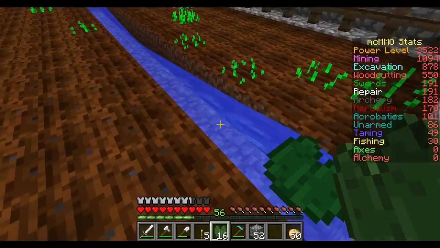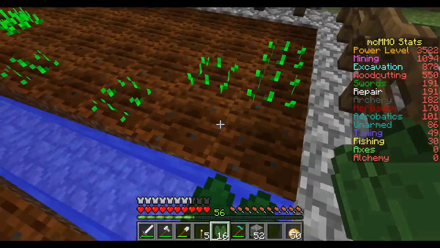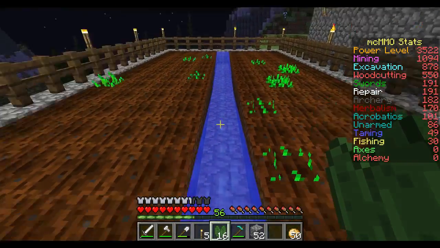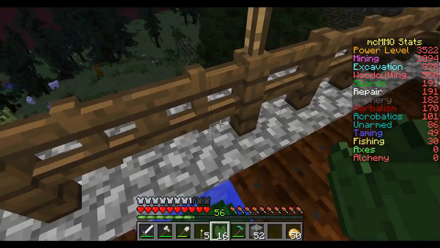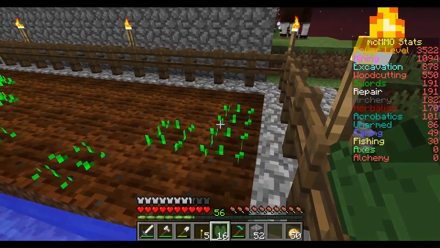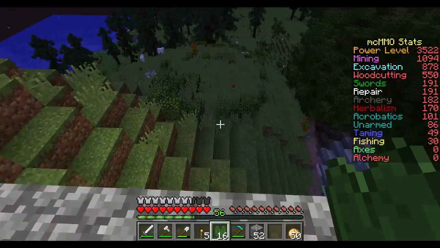Yeah. So it has to be standing on. Lily pads can only go on non-flowing water. Yeah, that's it. So we could fill this up with water all the way across. I just did it with 2 buckets because that was fastest and easiest. And then all you have to do, guys, is replant it and try again.